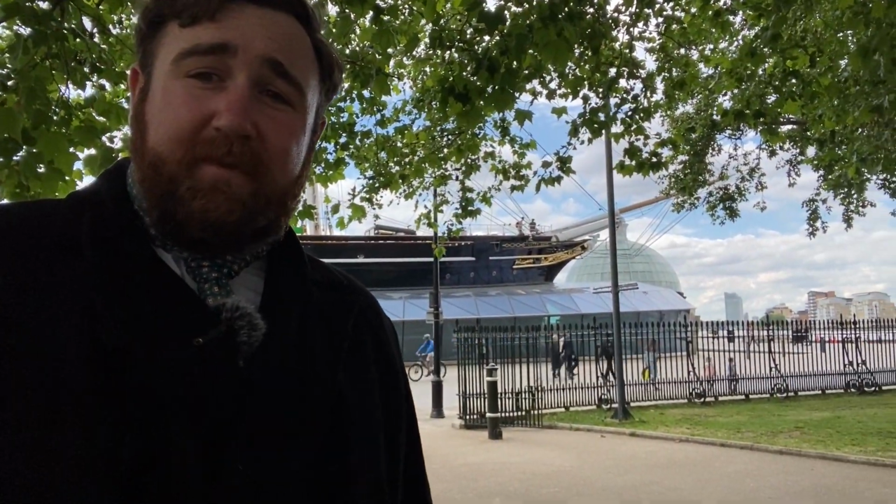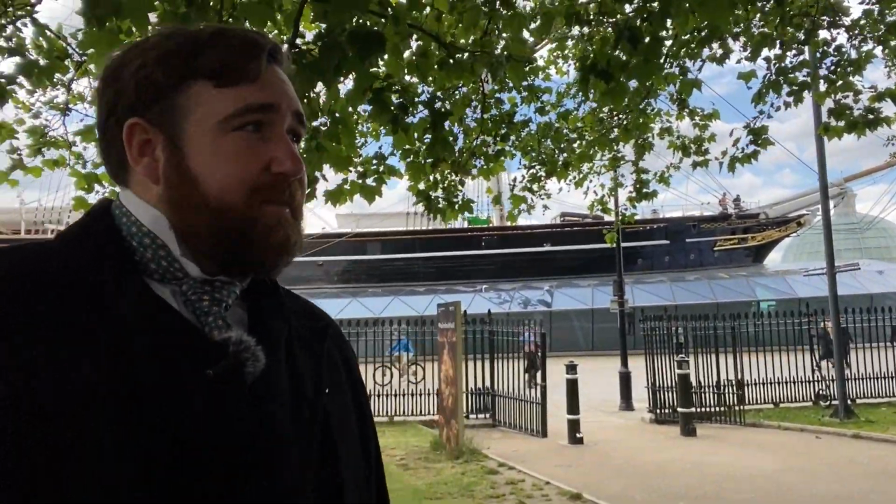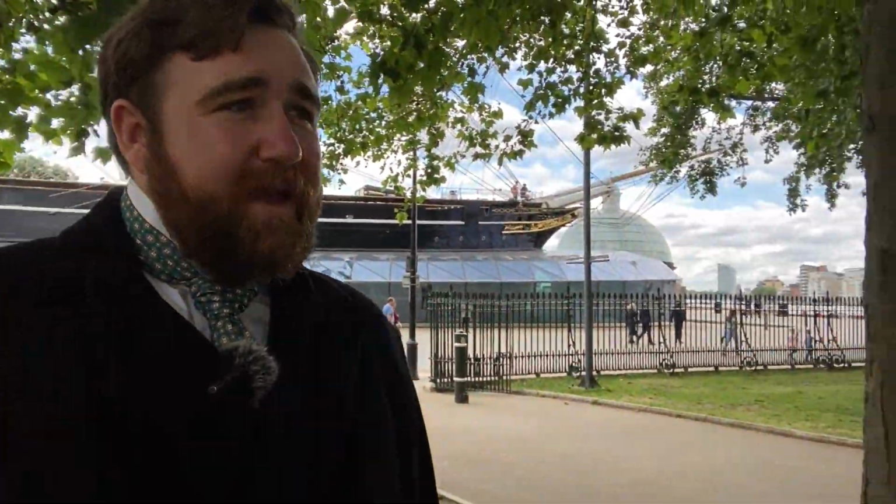Well, I am at the Old Royal Naval College in Greenwich, outside London. I'm next to the Cutty Sark, which at one point was one of the fastest ships in the world, an India tea clipper. I'm along the banks of the Thames. It is an exciting place to be, and yet a couple guesses as to why we are here.